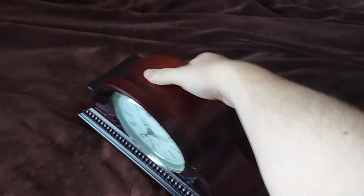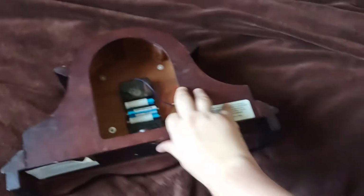So I'm going to go ahead and flip the clock over. I'm going to go ahead and lay it face down. You can hear it's still ticking, but I'm going to go ahead and replace the batteries, so here we go. So we just grab this. There we go. Put it in there. And we will go ahead and take this one out. And then we'll change the... And we'll get that one. And now here we go.